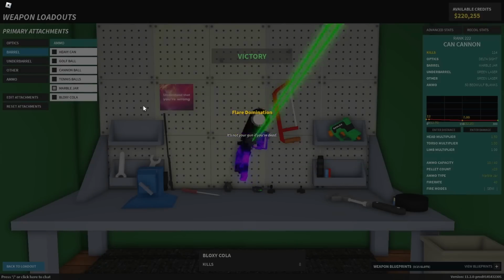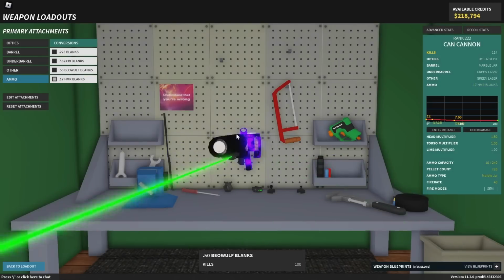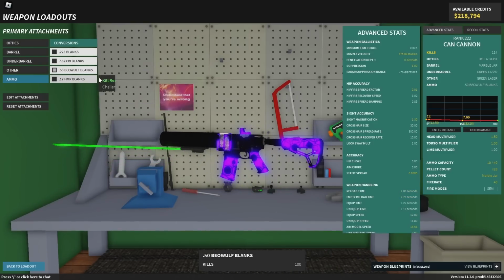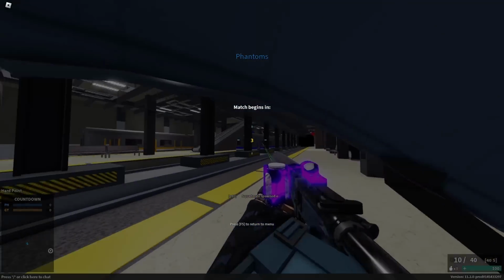Next up, we have the Cannon Marble Jar. You also have .17 HMR blanks, which give you really good handling, but terrible muzzle velocity. I don't really recommend them, especially with the jar, because they have 160 velocity. I highly recommend you get 50 Beowulf blanks if you're going to use this ammo, but it is very much a meme, so I would not recommend really using it unless you're trying to have fun.